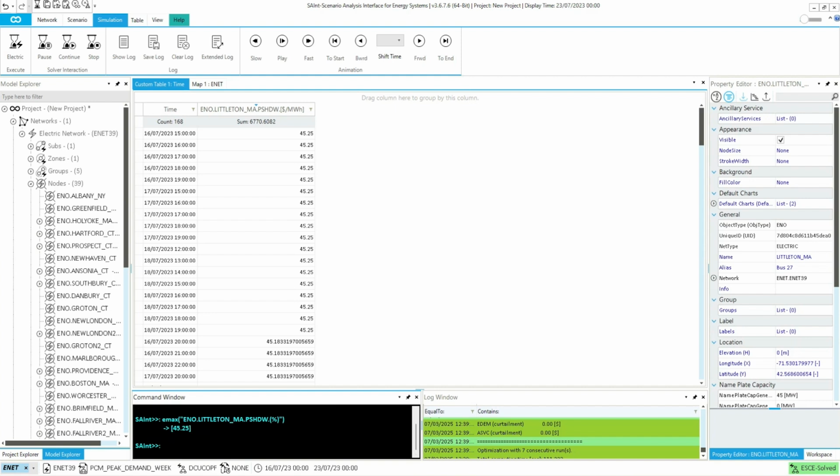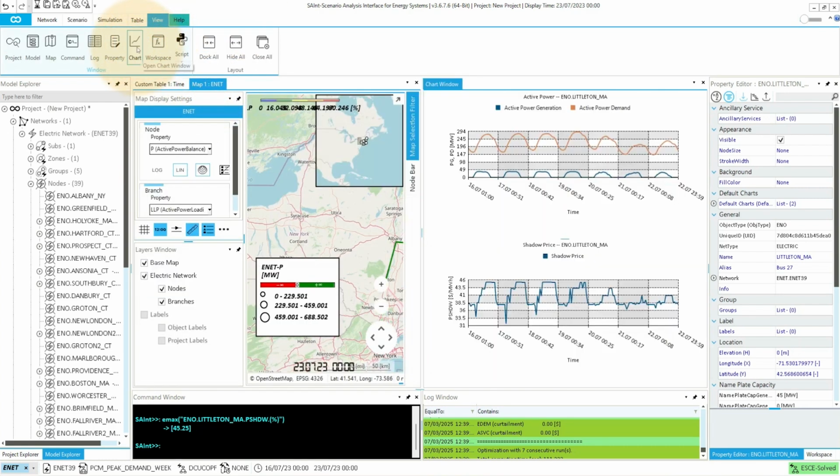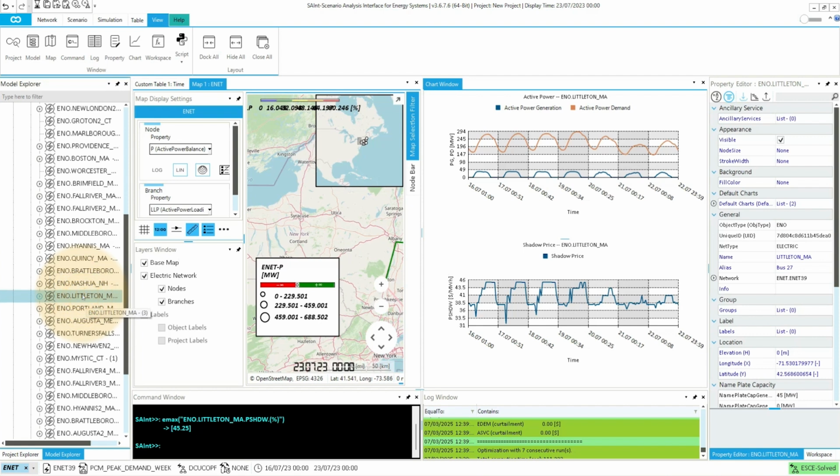And I see that it is $45.25 per megawatt hour, just as I got using the table method above. A final sanity check would be to use the chart window of the Littleton node and visually see that it is 45.25.